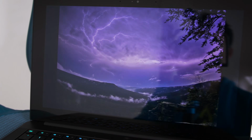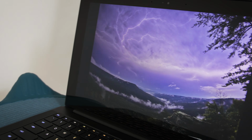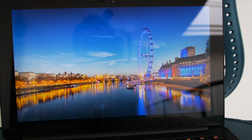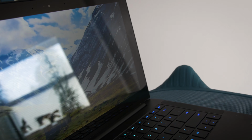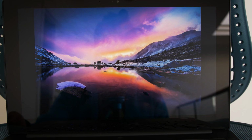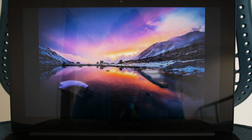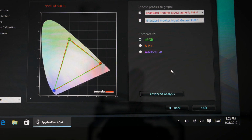The screen on this model is a 12.5 IGZO screen running at 2560 by 1440. The bezels are very thick for a 2016 device, but the viewing angles and the contrast are excellent. It's a glossy screen, but it is bright enough to compensate for most reflections, and it's usable in brightly lit rooms. The color accuracy on the Quad HD screen is actually very good, even for color accurate work.